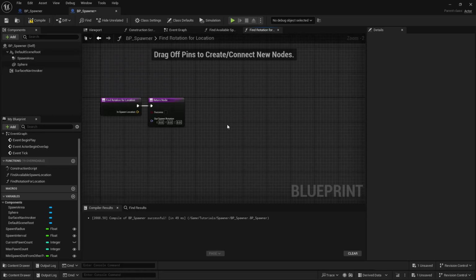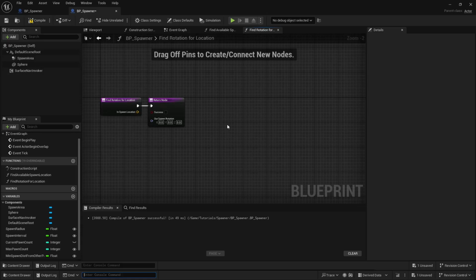And so what we're going to do in this function is we don't want to just use the hit point that we got with that line trace. We don't want to just use its normal to determine a rotation, because we could attempt to do that and use the normal as the up value for the pawn's rotation. The problem with that is if that hit was, say, on the side of a small rock, well, you may be spawning your pawn in sideways on flat ground that just happened to hit the side of a rock.